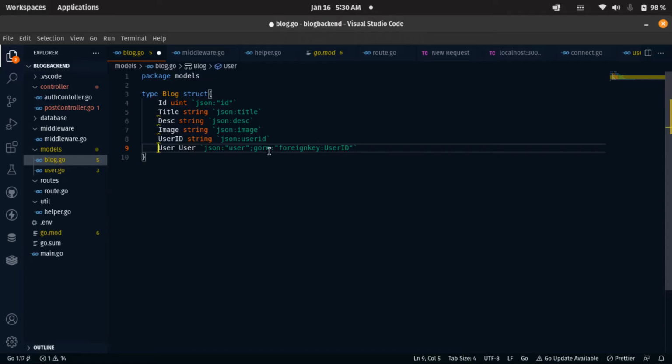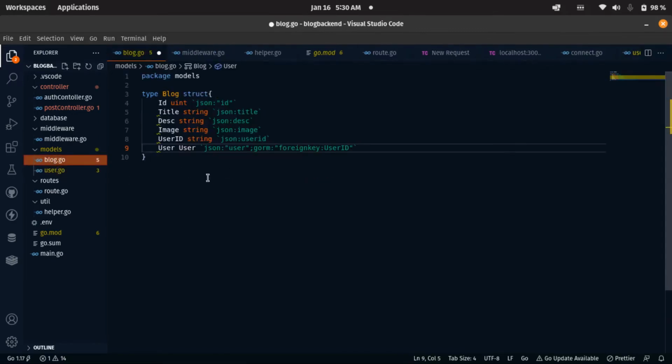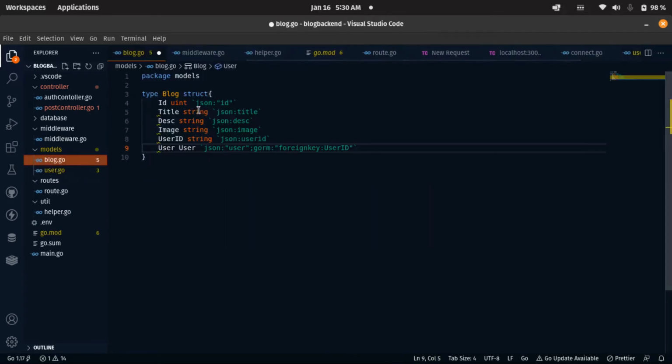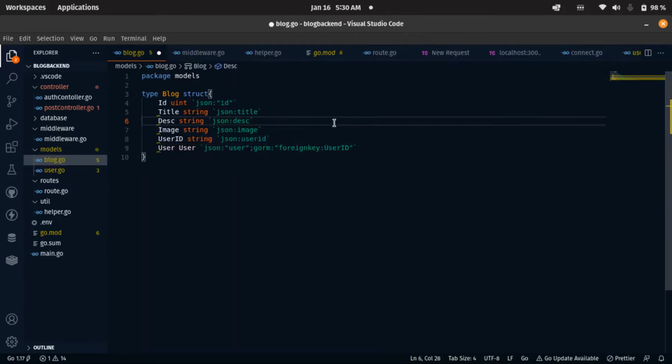So what's the foreign key here? The foreign key is this user ID here. We are linking this table together with this table here. So the foreign key, this ID, is coming from this particular table here. So it's a foreign key to this one. This key doesn't belong to here, but the key is coming from here. So that's what we are just trying to do here. This is what we need to do to set up our model.